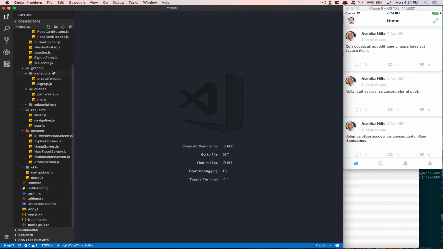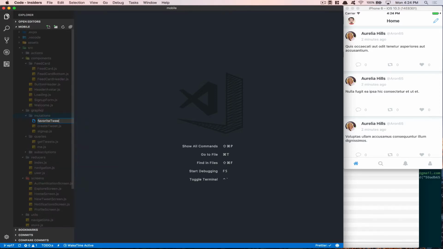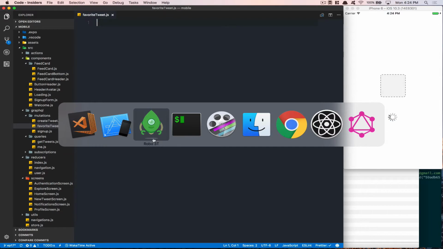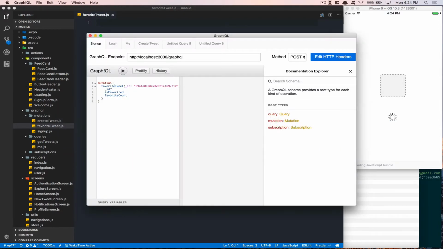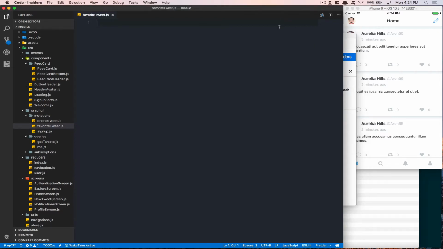Now the first thing we're gonna do, as we always do, is create the mutation for the favorite tweet. Inside the mutation folder, we're gonna say favoriteTweet.js. As we saw in the last one, this is finally what we want. We want to have the ID, and favorite to be true or false, because we're gonna show the earth icon as red in the next episode. And also we're gonna need to change the favoriteCount, so from 0 it's gonna be +1.